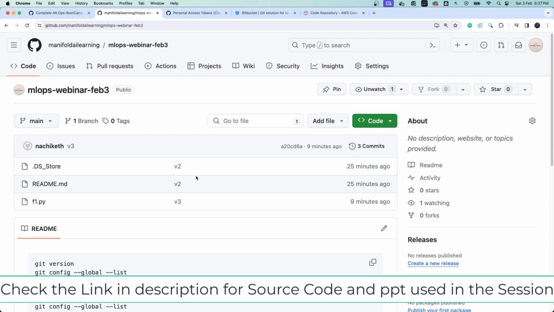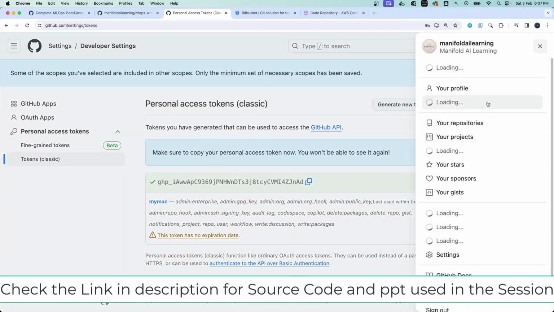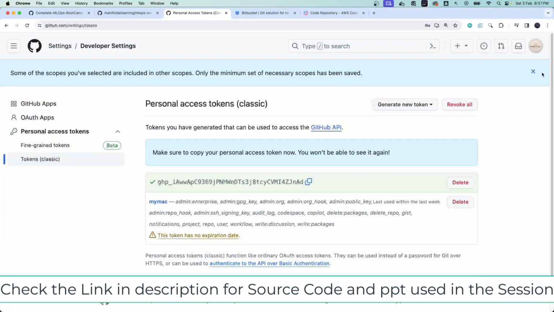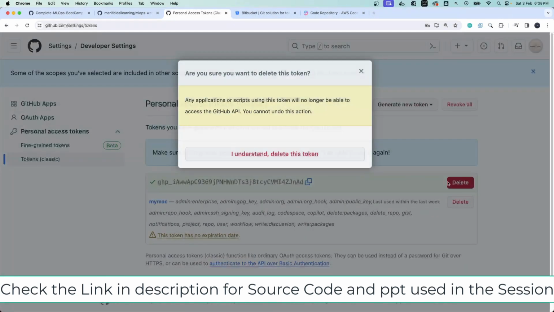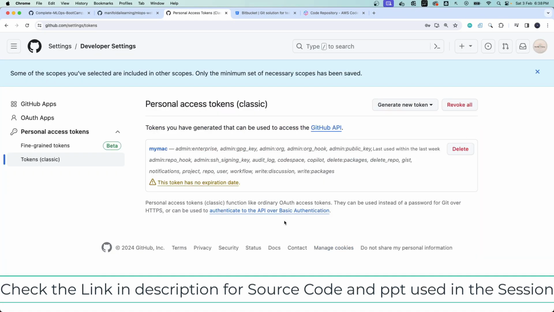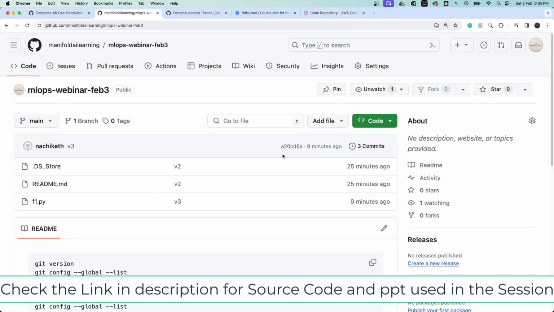Now in case you're running this command for the first time, it will ask you for user ID and password. For the username, you have to mention your user ID, and for the password, you have to mention the personal access token that you have generated. So that's the overall way in which you will be able to sync your local system to the remote repository.